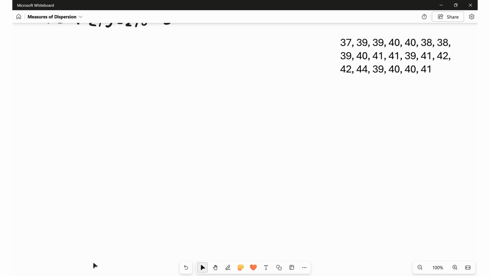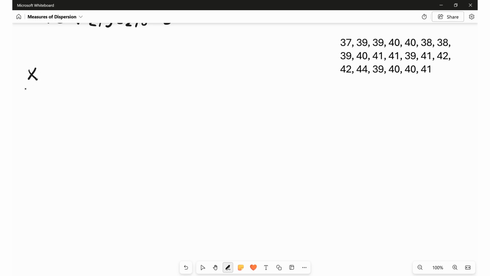Okay, so let's say that these are the prices, or the closing prices, for a particular stock that we're interested in buying. And we want to know, is this a good stock to purchase? So we have the past 20 closing session prices. And if you notice, there are some numbers that are repeated here.